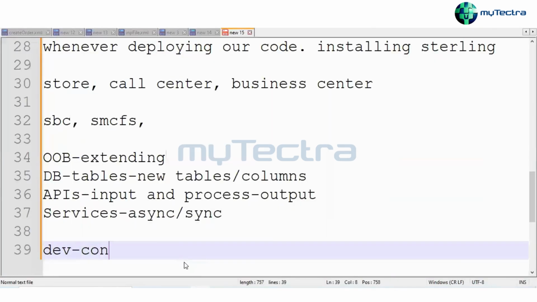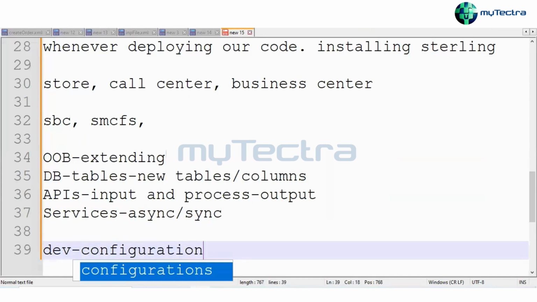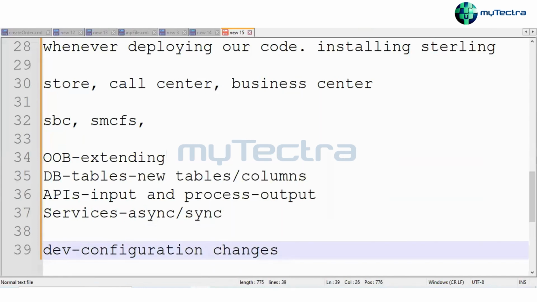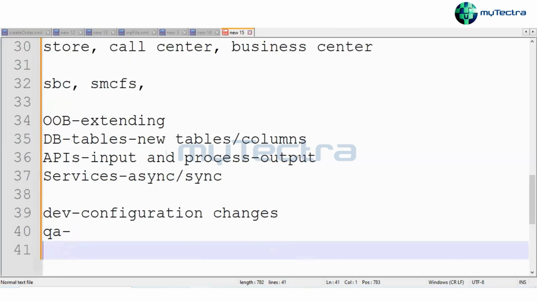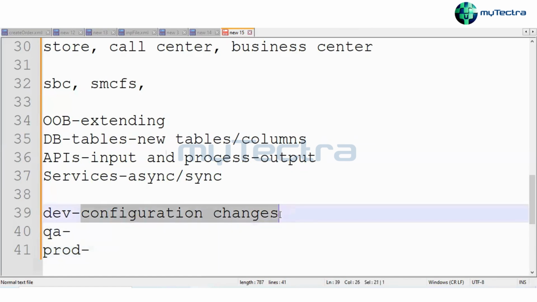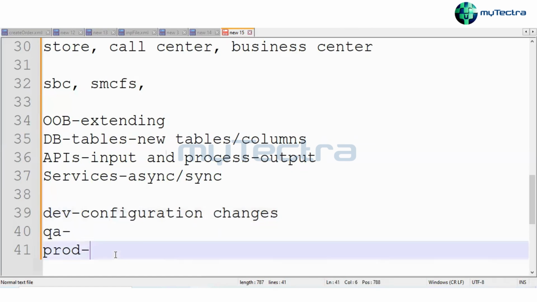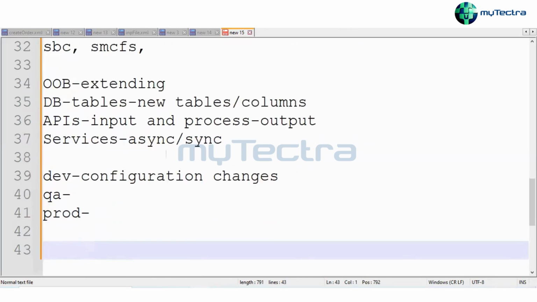For testing purposes, if these configuration changes are not present in the QA environment, it will result in error. So you have to do configuration changes in this environment as well. And these changes should go to production, right?